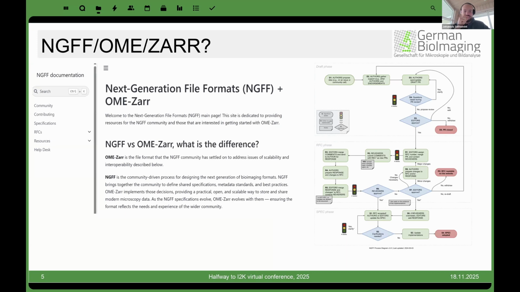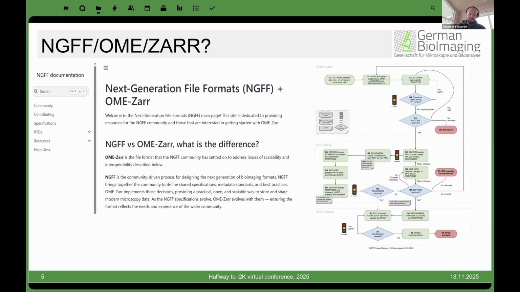And that's where NGFF/OME-Zarr comes in. So maybe just to unravel these terms a bit for you, because I found them a bit confusing. I wasn't sure what the difference between NGFF and OME-Zarr is. Is the format called NGFF OME, or what is it? And I think many in the community shared this confusion for some time. And now I think the dust has settled a bit, and it's fair to say that NGFF, which is short for Next Generation File Format, is really the community process of discussing and developing the standard, and OME-Zarr is the actual file format that is written to your disk.